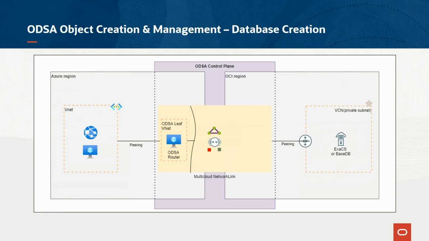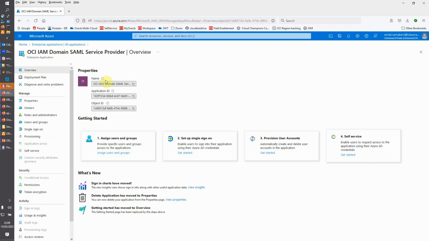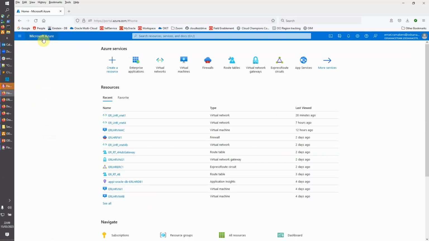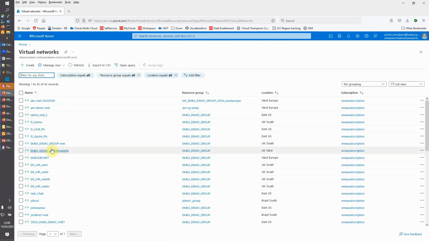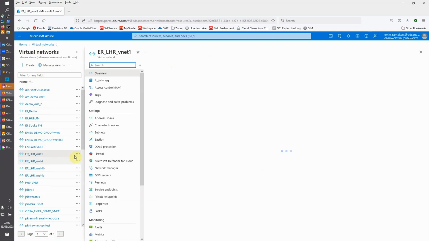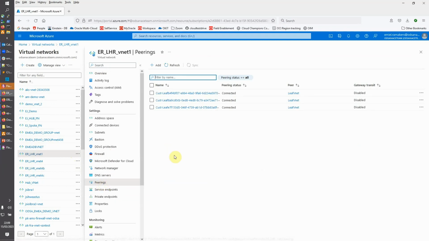So let's go and have a look at our Azure environment and see what we can actually see there. So if we go back to the main screen and we first of all go to virtual networks, we can have a look at, for example, this virtual network, which has some databases attached to it. We can see that through peerings. So when we select peerings, we see these 3 peers.